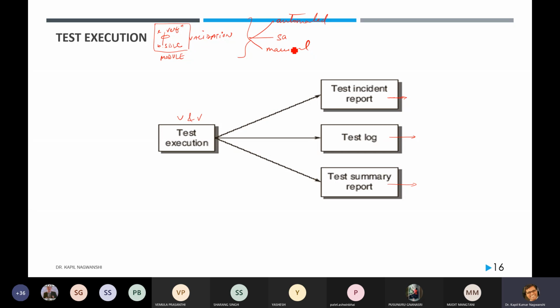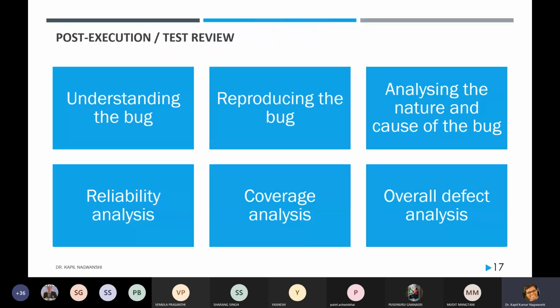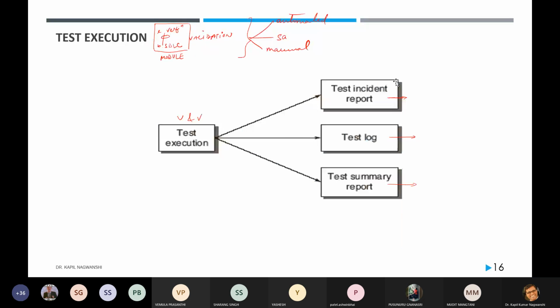Test results are documented in the test incident report. So it is documented. Then the test log and testing status, or test summary report. So this is our diagram. Let me check whether a table is not given.